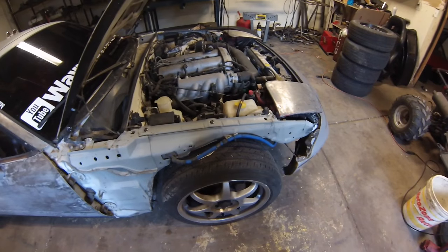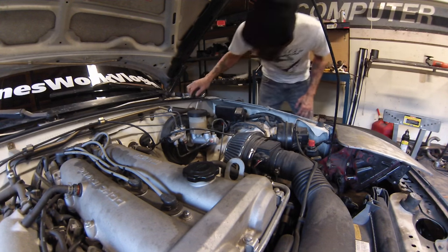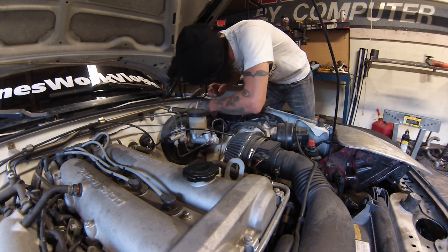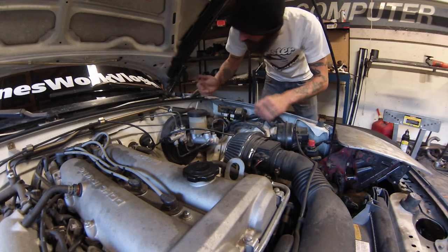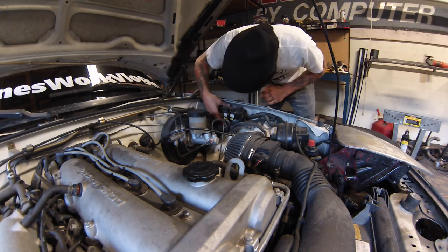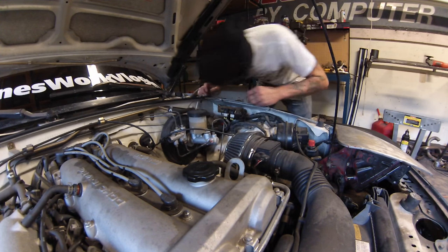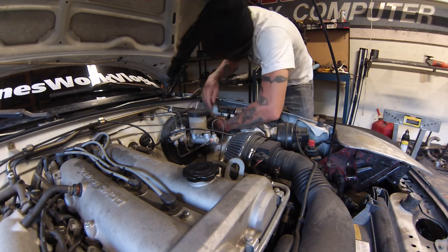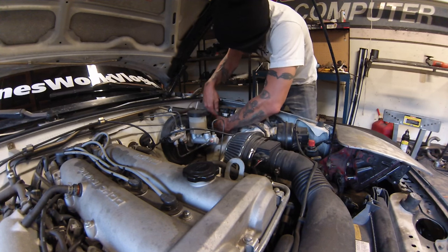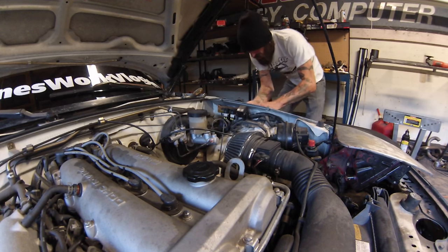It comes up and over and down into here - you'll see there's another orange and blue connector there and then we can just disconnect it and pull it out. Let's investigate this area - it's just a pull connector, same as the passenger side. There's just this little orange and blue connector down here and then we can pull this wire straight out the back. Get this connector up to where you can reach it - with these you have to pull the orange one out first and then you can disconnect the blue one. There we go.